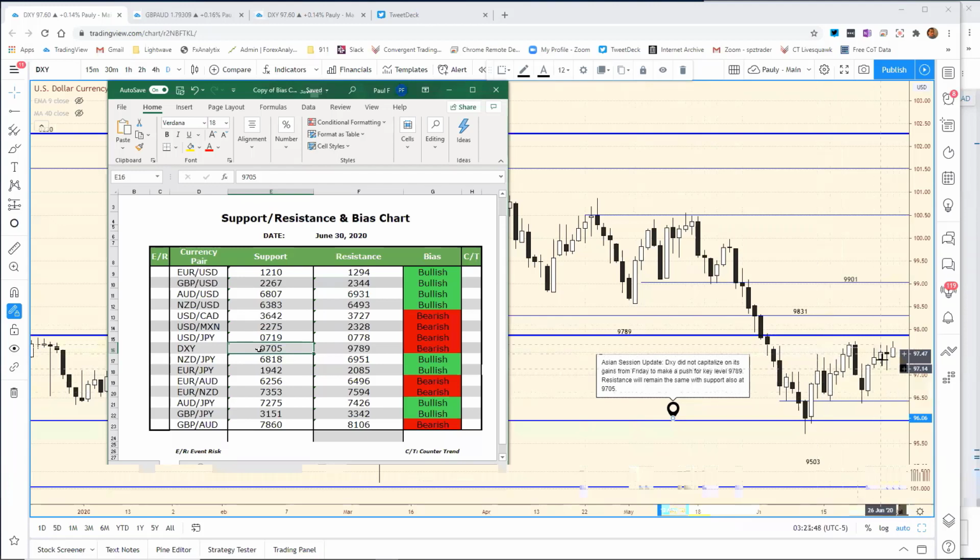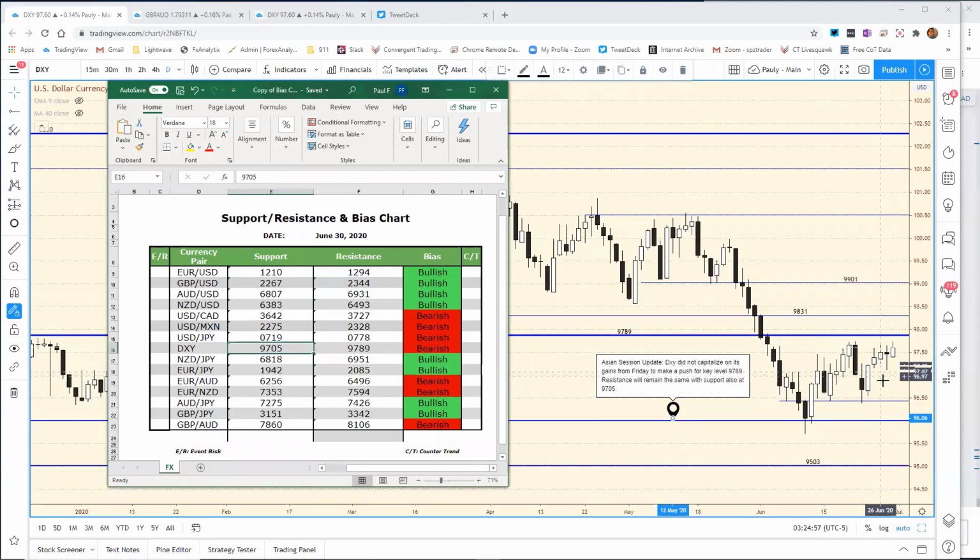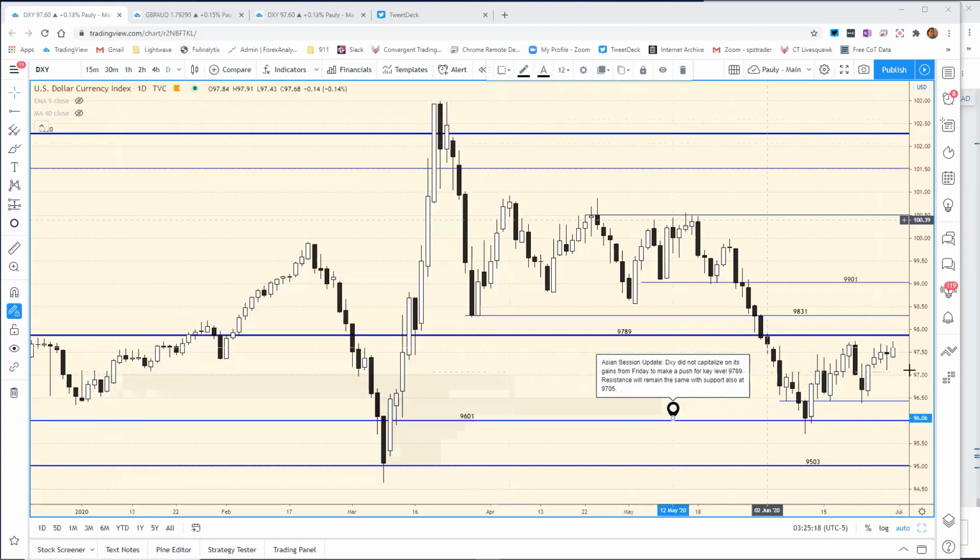Even though you can make a case, well, we're a little bit higher, you might be able to move it up to 97.20, which is true. On a short-term basis today, you could be looking for 97.20. But the real pivot is going to be 97.05. I guess if you want to look at it on a short-term basis, we'll put in 97.20 for today, considering where we are right now, since we've worked a little bit higher. With that, we'll move into the cross rates.